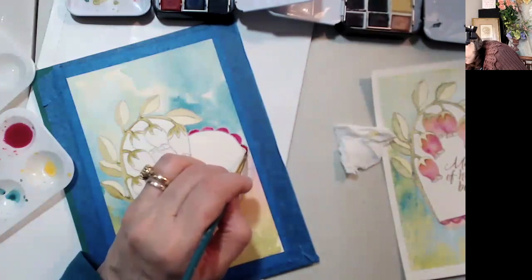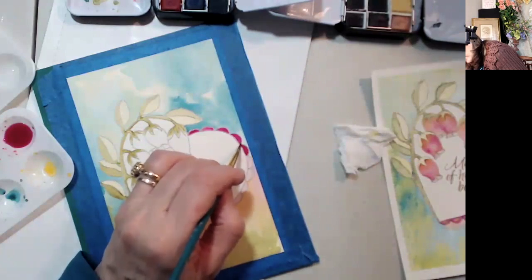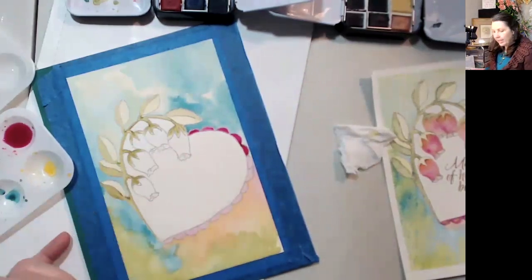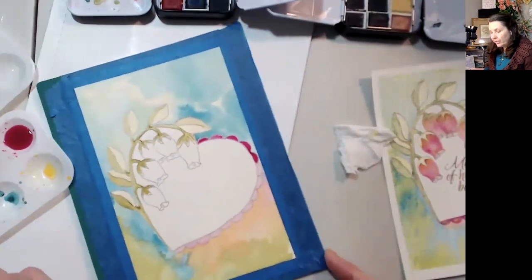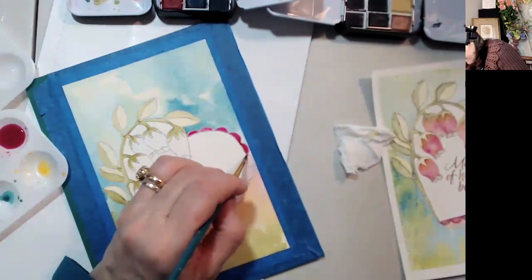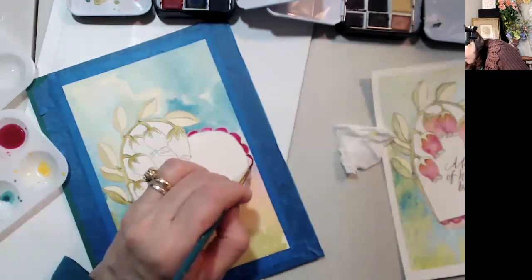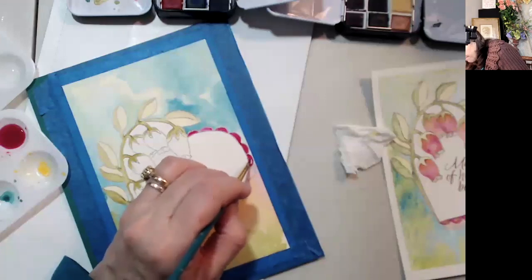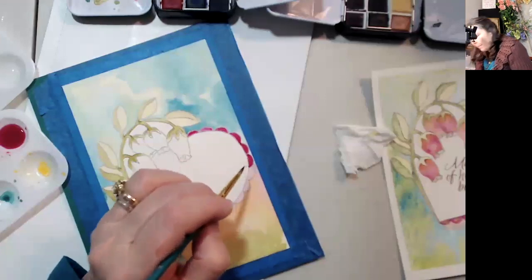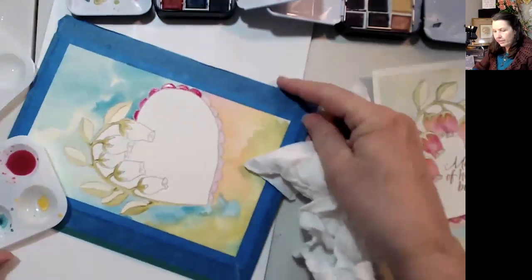Okay, this is dried because I didn't use a lot of water. So I'm going straight pigment pretty much. It's almost a wet on dry here, but not quite. Wet on dry means your paint is wet and your surface is dry. All right, see, I'm just flowing it right down. There's quite a bit of difference.